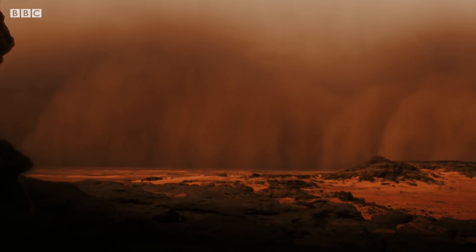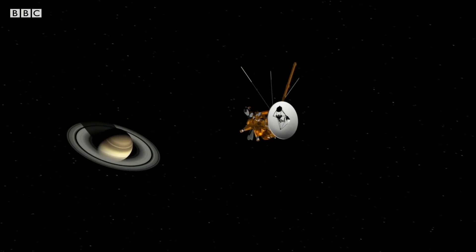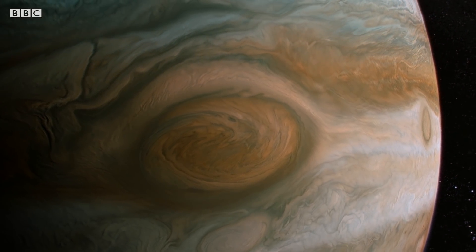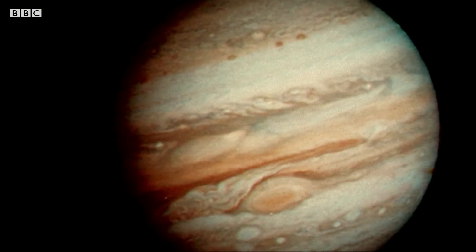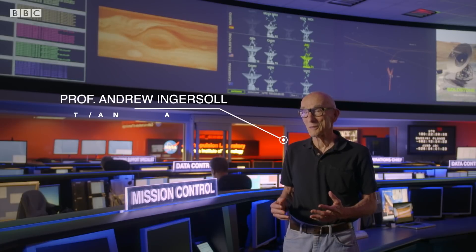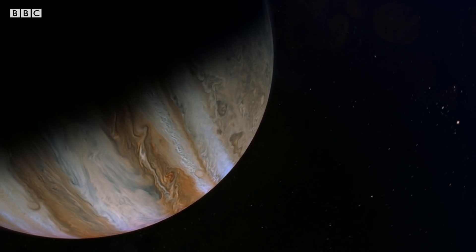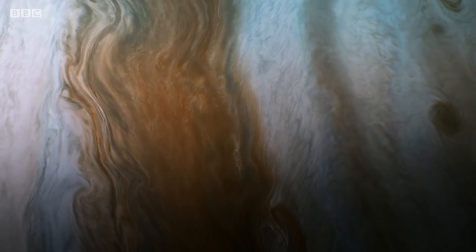These storms on Mars are minuscule compared to what's been observed elsewhere in the solar system. We've sent probes and satellites to all the gas giants and found mind-blowing weather activity. The Great Red Spot is a storm on Jupiter twice the size of the entire Earth, first spotted by Giovanni Cassini through a telescope in 1665 — meaning it's been raging non-stop for at least 350 years, making it the longest-living storm we know of. The outer planets are big balls of gas, so without continents or mountains, there's nothing to control the weather.